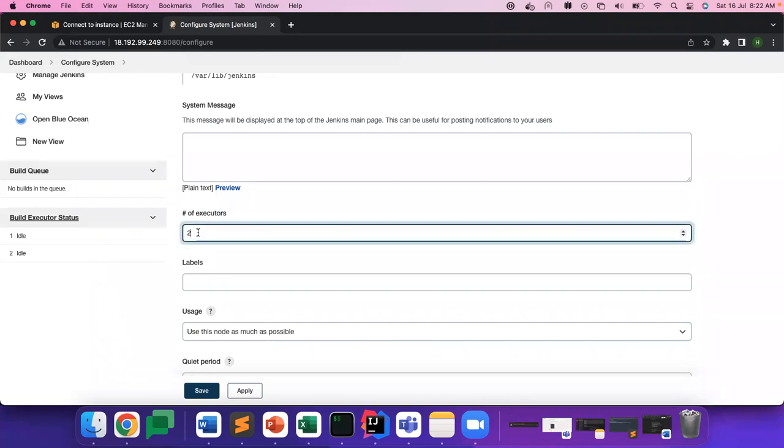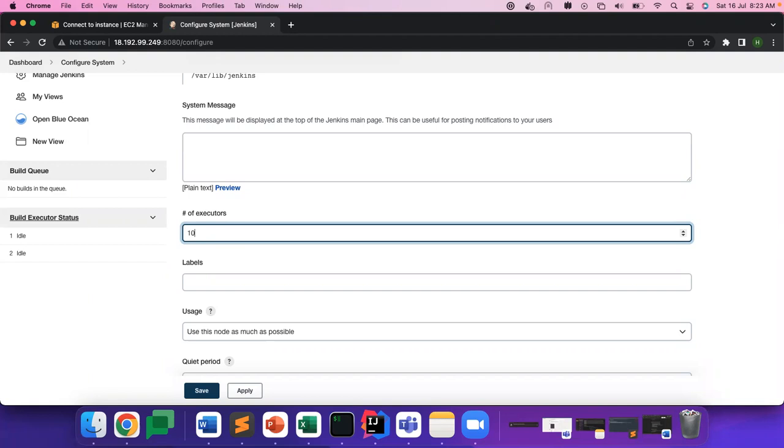If I say the parallel executors is 2, then in parallel we can only execute 2 Jenkins jobs on that corresponding Jenkins machine. Only the front end people and back end people can execute their jobs. If someone else, like the operations team, tries to execute some other job, they need to wait until one of the first 2 jobs is completed. So in this way, executors are so useful. At max, you can give 10 executors. Like there can be any number of executors.